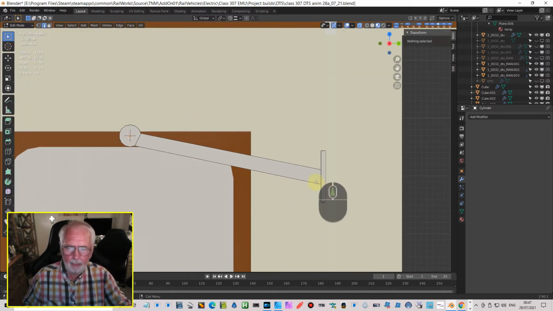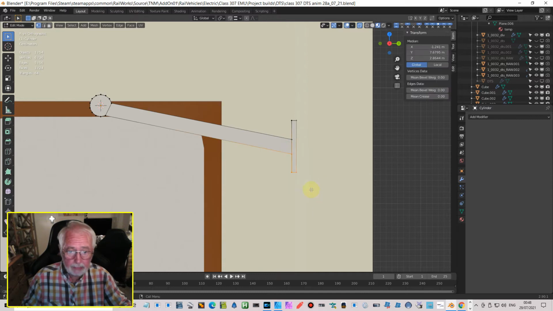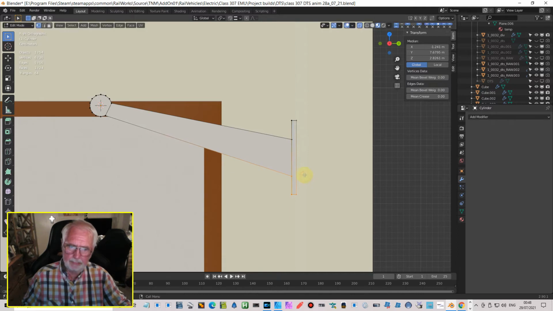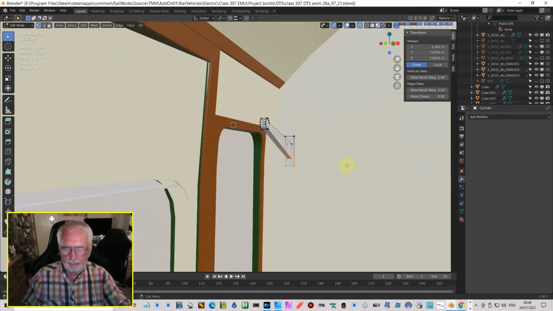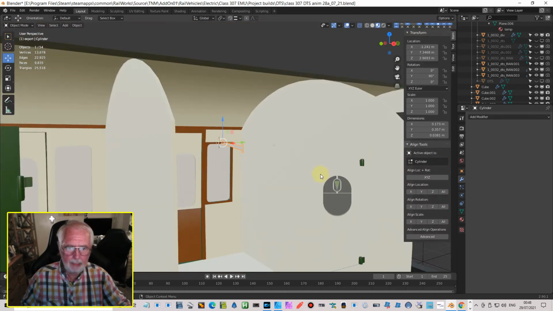Okay, now what I want to do with this, let's go into the vertex mode. I'm going to deselect and grab this and just pull it down, so grab Z, so it's just almost triangular shaped at the end. Okay, so yeah, something like that. Yeah, that's fine then.